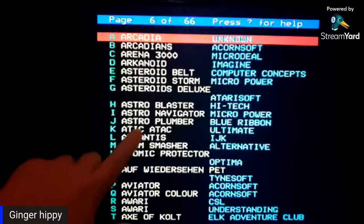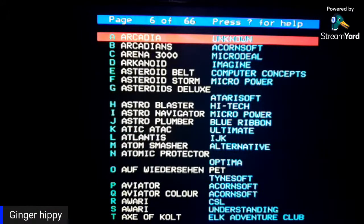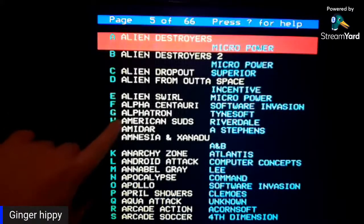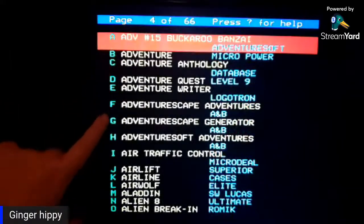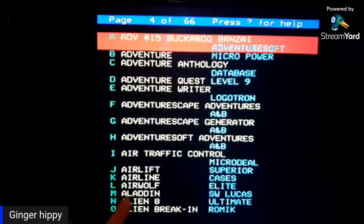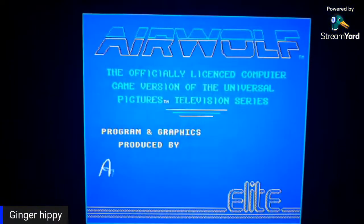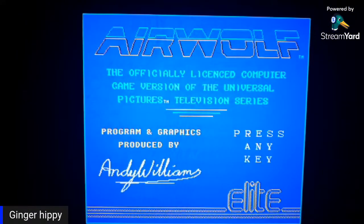Hey, look, there's Attic Attack. I did not know Attic Attack was on the BBC. You'll have to forgive me looking through these. See, I can't see it. Oh my God, there's Airwolf. There's Airwolf on the BBC. Right, we're trying Airwolf. Is it worse? Arkanoid, please. We have already played Arkanoid. Yeah, absolutely amazing port.